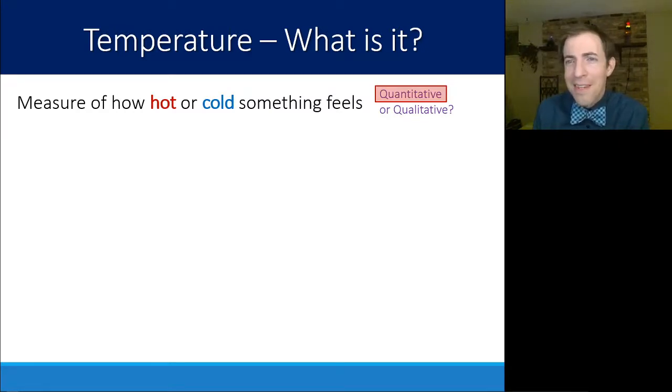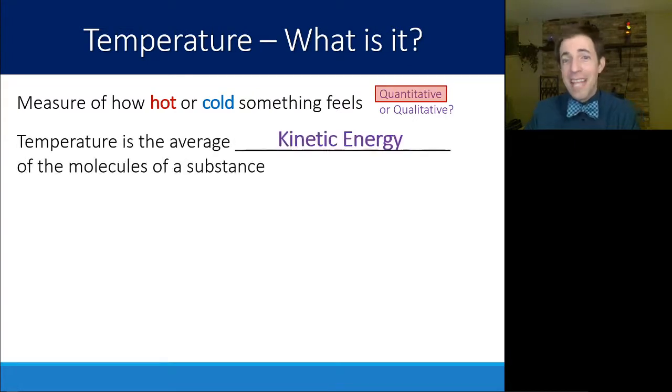But if you really think of it, that has to have some sort of physical meaning as well. When we actually measure temperature and talk about what it is, what we're really referring to is how fast molecules are moving. The temperature is the average kinetic energy of the molecules of a substance.